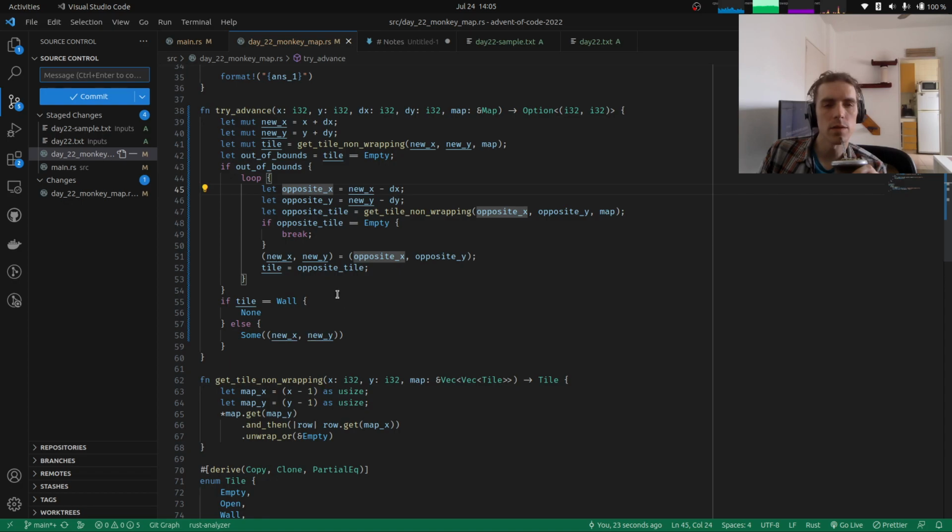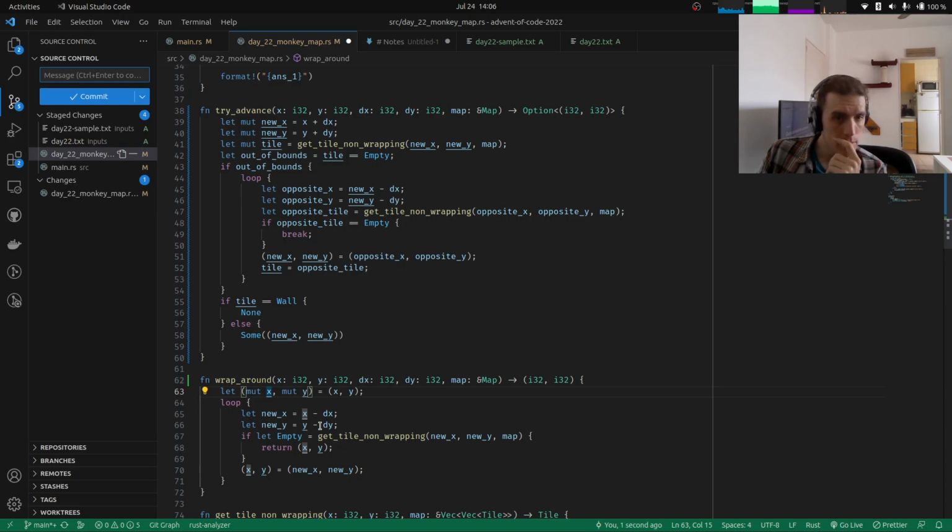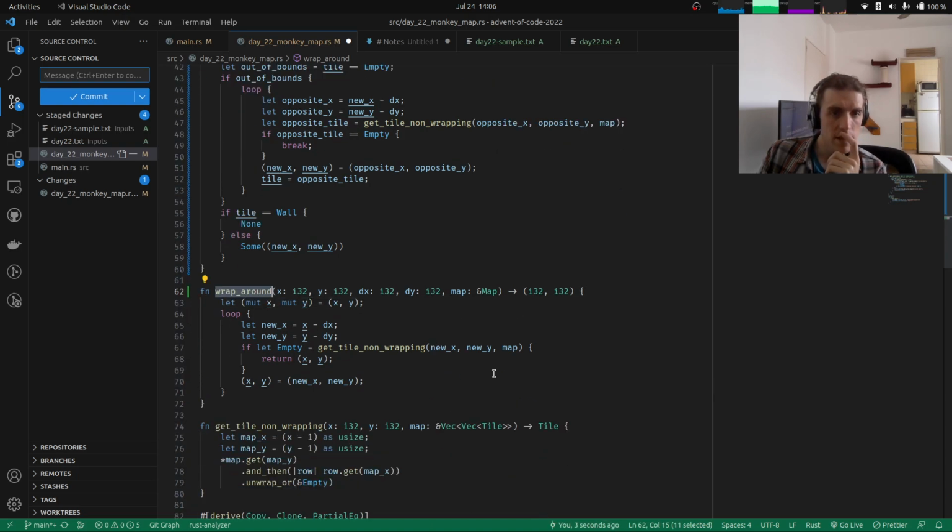It would be sort of the same if the wraparound code would give us the tile also. I wonder if it makes sense to leave that code. We can probably simplify this somehow.